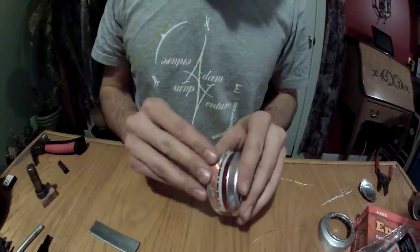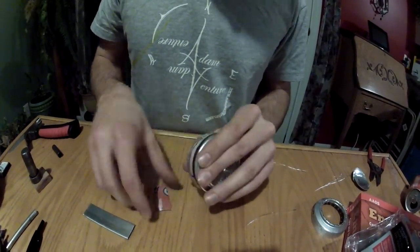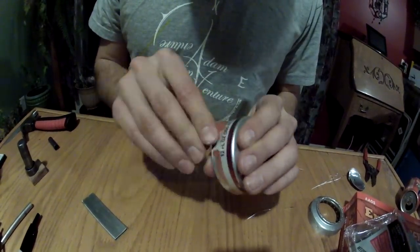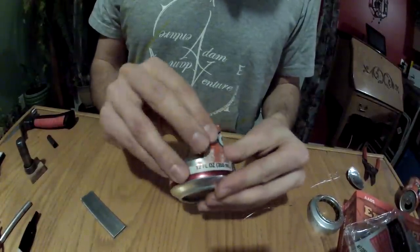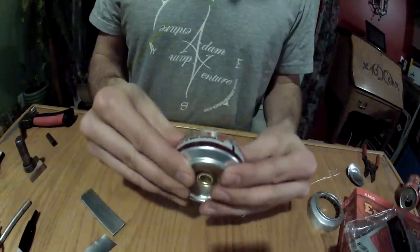With all of your insulation installed into the can, gently take another piece of a can and run it around the edges. This will make a nice tight fit. It takes a little bit of time and might take a few efforts, but once you get it all level the can will fit together nice and snug. You don't need any kind of glue or JB Weld — the can will never come apart.